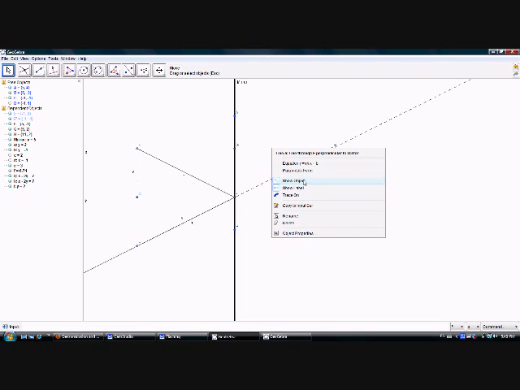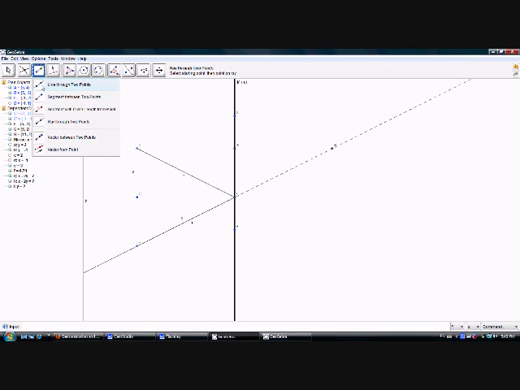Now, we're not going to show our perpendicular line because that goes completely through the mirror, and we know that light rays do not go all the way through the mirror. So what we can do is a ray through 2 points from G to H and make this a dotted line.